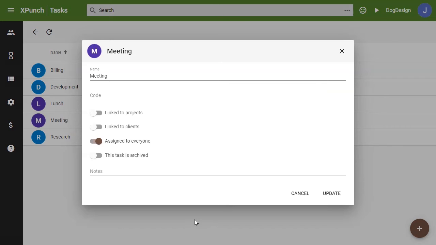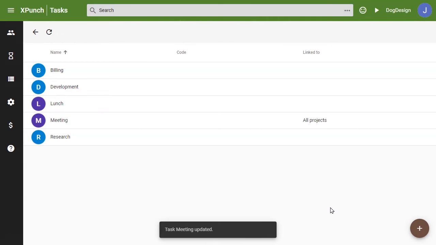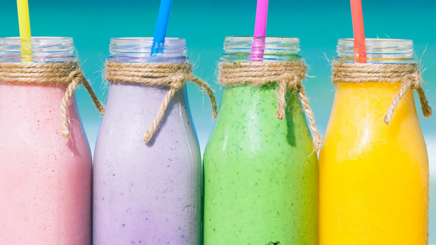Now, what we want to do is change the status of this task to one that will allow it to be associated with projects. To do this, we will click on the Projects toggle switch. We will click on the switch and it will change its status. We click on Update to confirm our choice. Now, when we use this task to punch in, we have the option of choosing a project. Let's choose to be in on a meeting concerning the Google Smoothie project, namely because I'm curious to see what sort of color that type of smoothie might be.